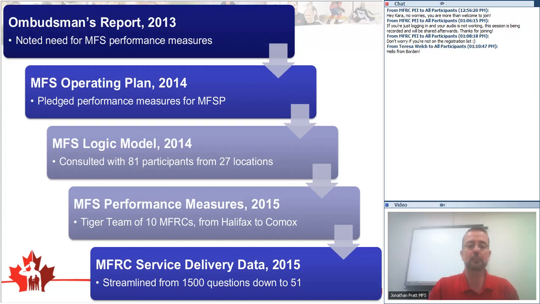So finally, we get down to the bottom, MFRC service delivery data in 2015, and basically the goal was we only want to ask you for information that we absolutely need. So we really seriously streamlined the amount of data we were asking from the MFRCs, because a lot of you were telling us that you spend many, many hours not only putting together these numbers, but then inputting them into e-business. So we did away with e-business, went to fluid surveys, which hopefully is a lot more user-friendly, and we cut down the number of questions from 1,500 questions to just over 50 questions. So hopefully that's a little less of a burden of effort on your part, and we're asking only the stuff that we actually need.